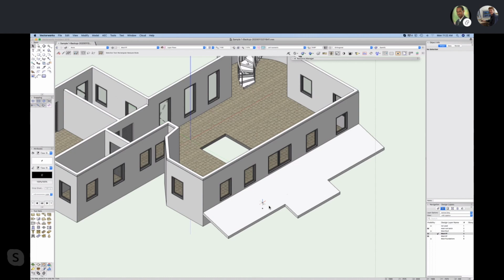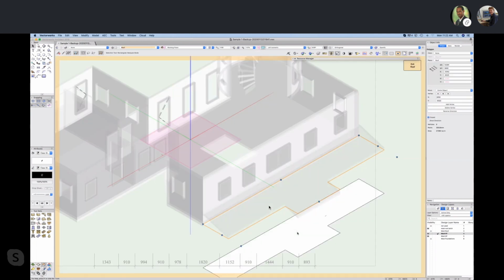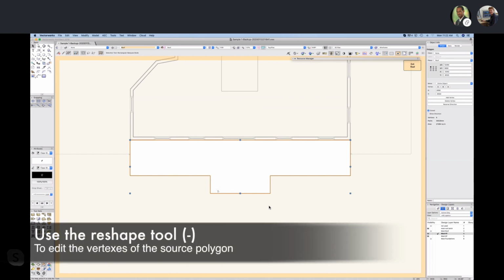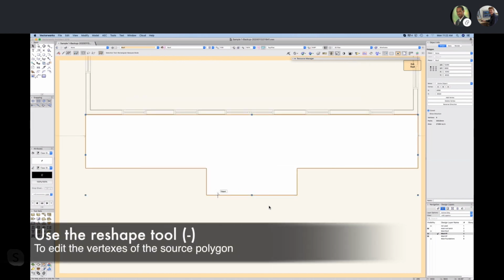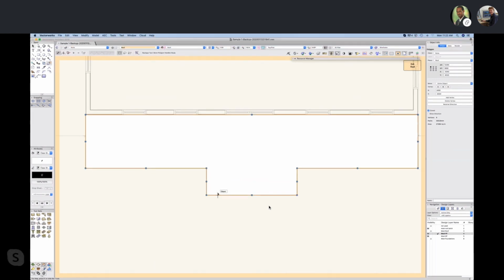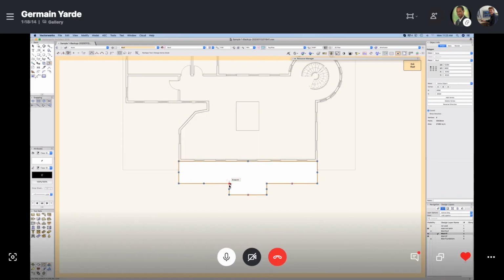So if you want to punch holes in it, or if you wanted those bits to be curved, like a fillet, you could do that. Just double click to the 2D shape first. So for example, let's curve those little funny bits there. Double click. What if we go back to plan? Get our reshape tool, minus. Oh, this one? That's the one.